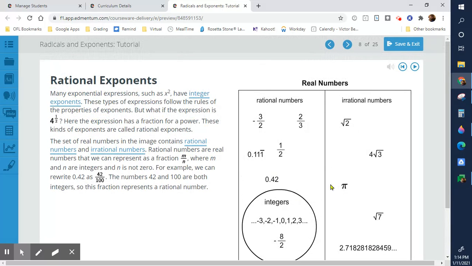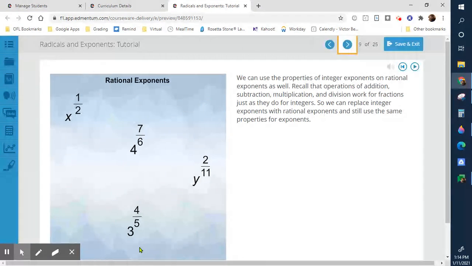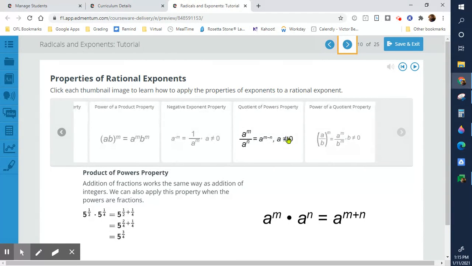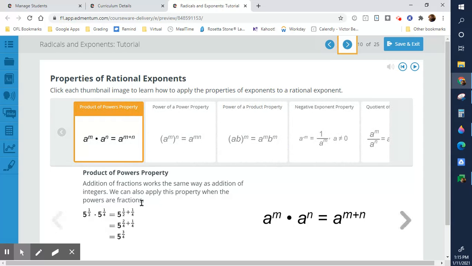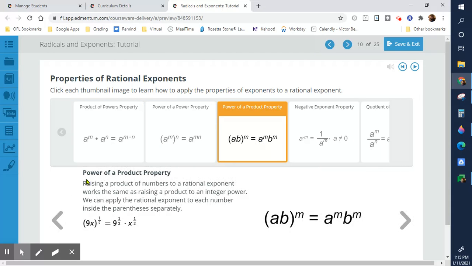All right, so let's get into having exponents that are rational. One thing you'll notice, I won't go over a lot of them here because they're all the same properties. For multiplying, we're adding. If we have a power to a power, we're multiplying the powers. If we're doing a product to a power, this is kind of like the distributive property, because we're distributing this power, this 2, to this 9 and this x.